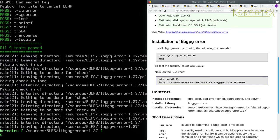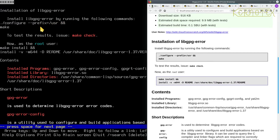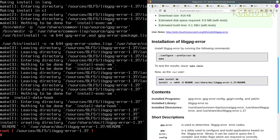And now we can install it. That's all done.